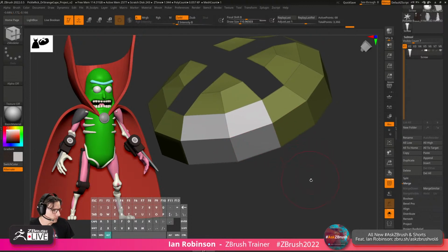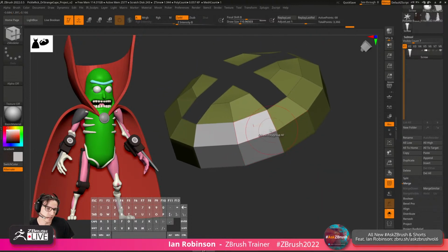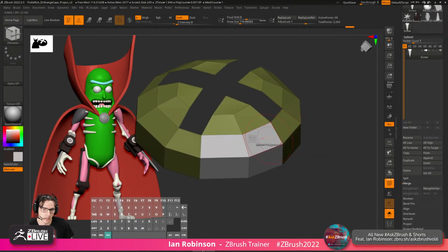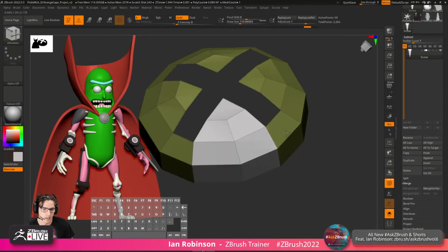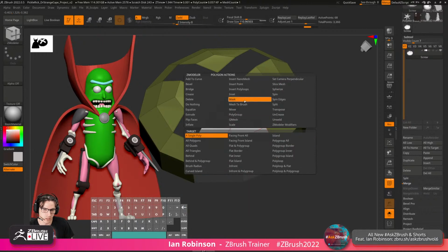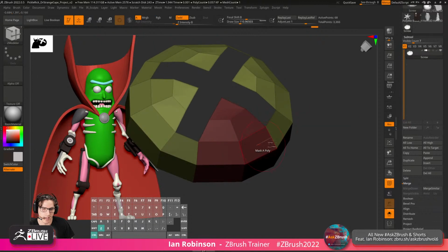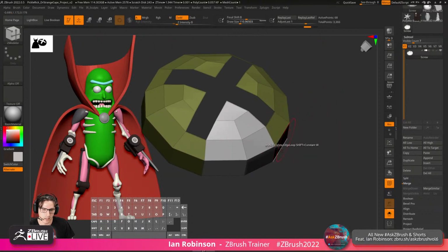If I wanted to invert this as a mask, no, you wouldn't need to, because if I come through here and select these and say, I don't want these to be moved, but I want these to be moved, then you could actually just give this a different polygroup. You could also mask by this feature too. You could come in here and say, mask that section off. And that's how you would do that. That would be the easiest way to do it.